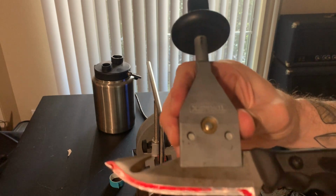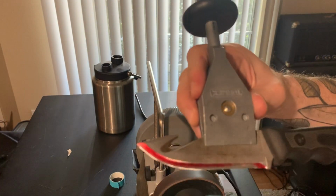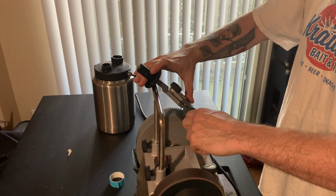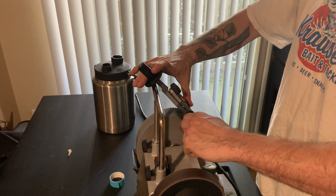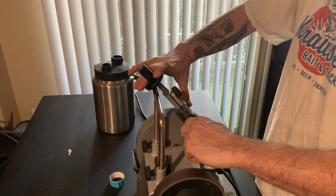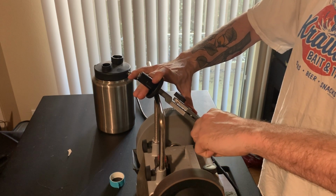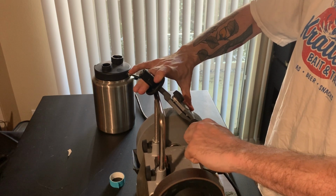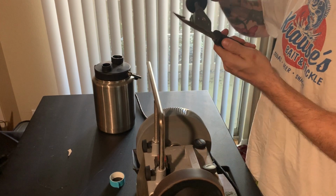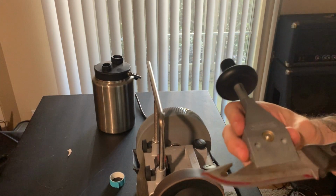As you can see, we're starting to remove that Sharpie. So we hit it spot on right there, and we just need to keep going with a little bit more work to remove that Sharpie. Straight across. Tilt up towards the tip, come back to flat, go straight back. So we're getting closer.